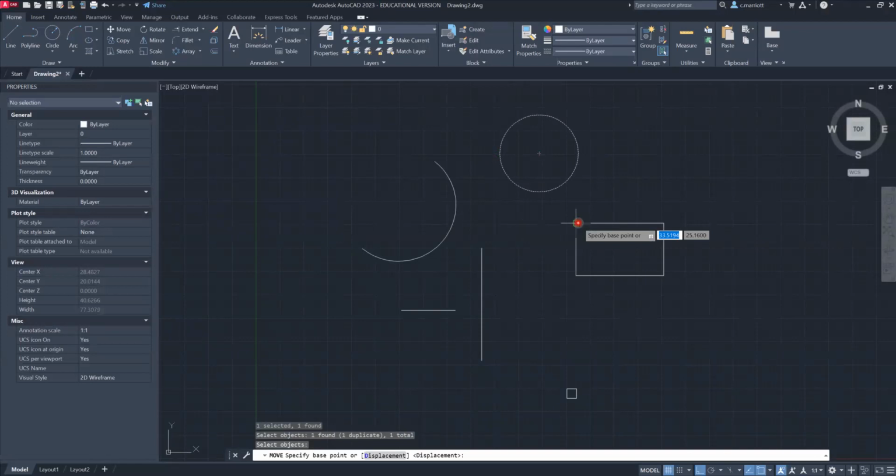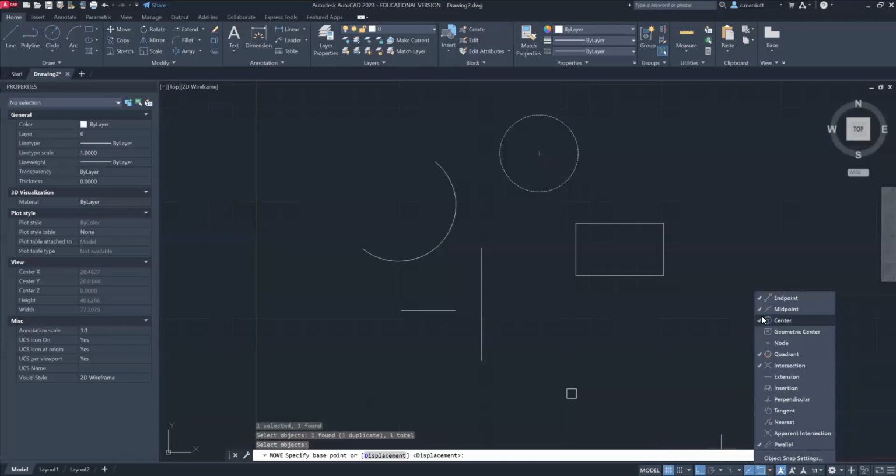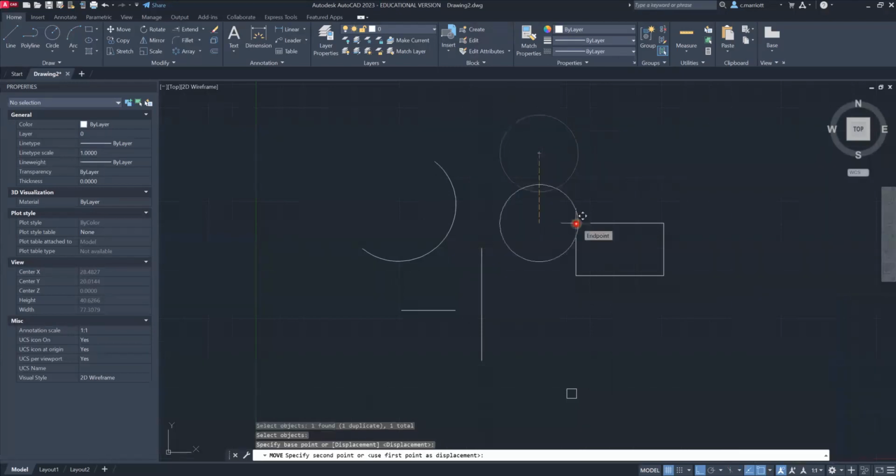So what I would do, and you need to control your object snap settings. Right now, what I have turned on are these ones here on the lower right. But anyway, I'm going to select the center, and then I'm going to move it to the end point or corner of that rectangle. Okay.